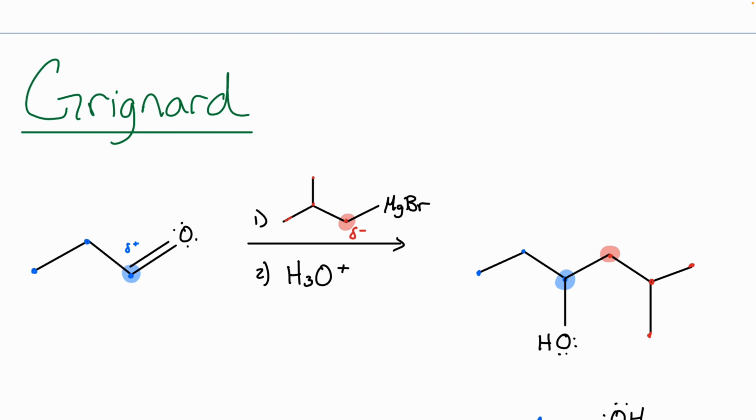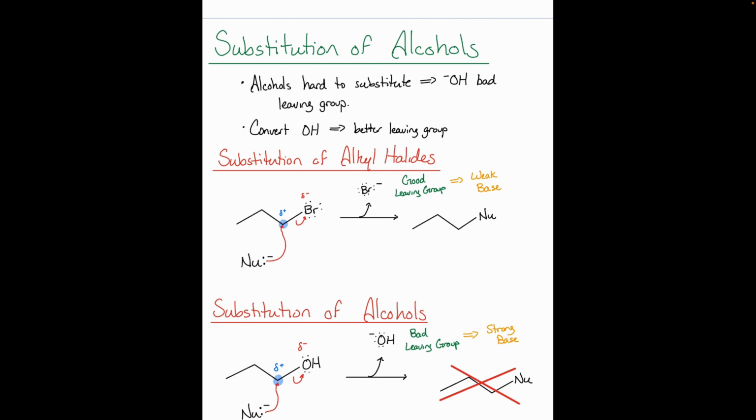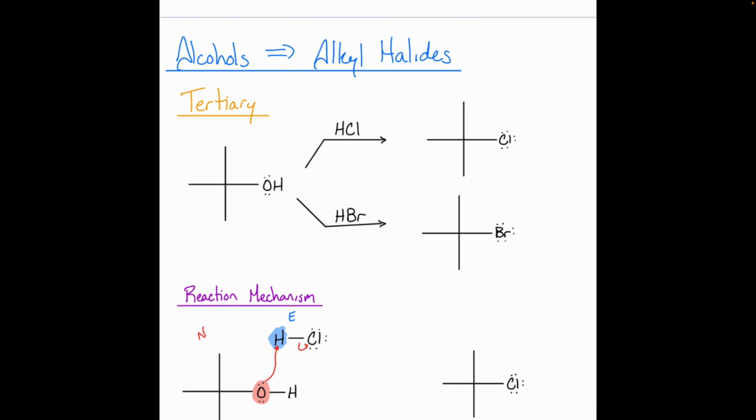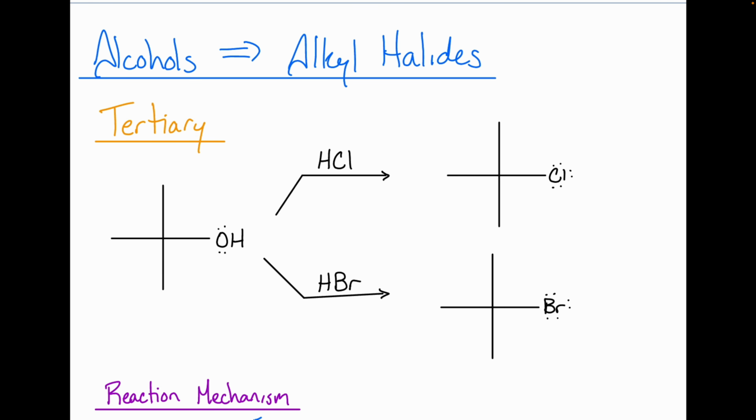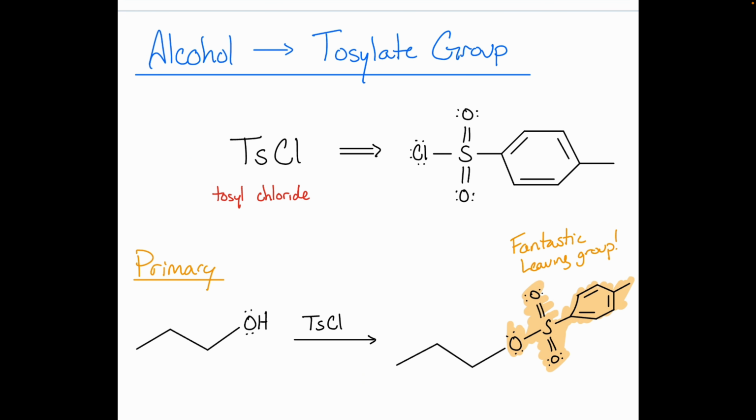All right, and then what we did today was introduce a new category of reactions, our substitution of our alcohols. We got 2 ways to do it. Both of them, the logic is to convert them into better leaving groups. We can either convert them into alkyl halides, or we got this fancy little tosylate group that we can add. Again, just turning that hydroxyl group into a better leaving group so that we can substitute it off for some nucleophile.